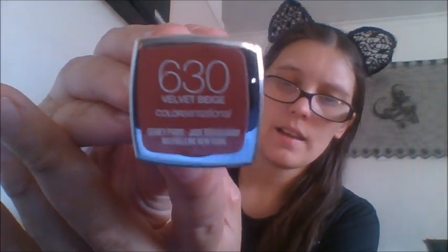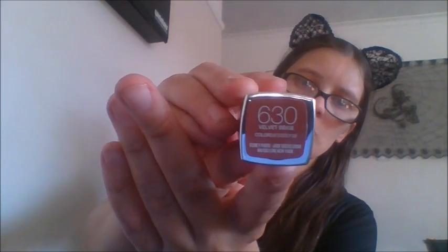Okay, that's not a bad lipstick. I want to say it's a pinky colour. It looks like that. Obviously, the harder you push, the more colour you'll get. But that's kind of cool. It doesn't have a brand that I can see, unless you can read that. I think it says Color Sensation. I can't read that, unfortunately, but I will put details down below when I am able to read them.